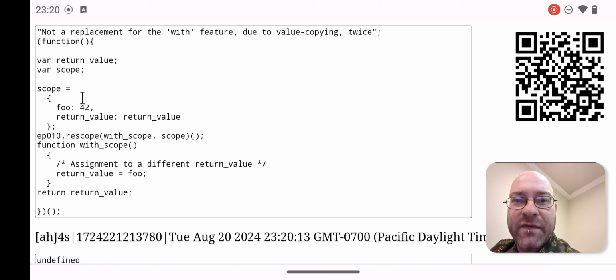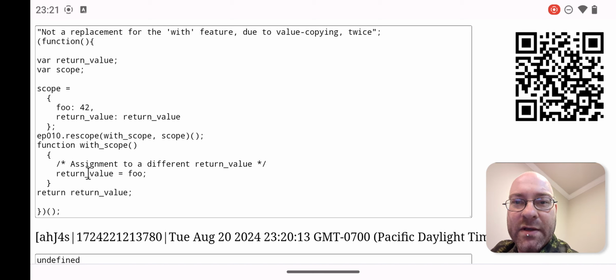I've still got the same two variables, but this time the hope is to somehow use rescope to achieve what the with statement achieved before. So I'm using rescope to copy this function down here, with scope, and I'm passing it scope, this object here. So within this with scope function, what is it trying to do? It's trying to assign foo to the identifier return value. That's just like the original example, but there are going to be some differences here.